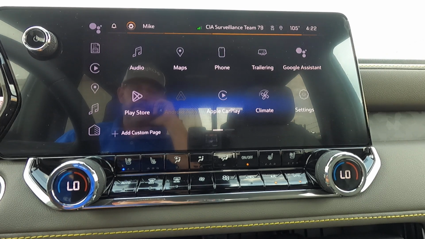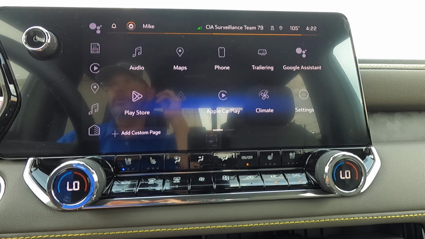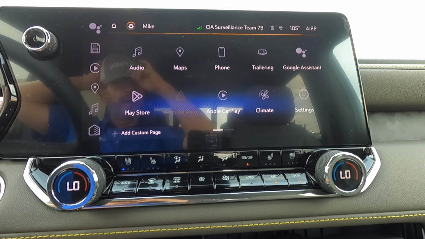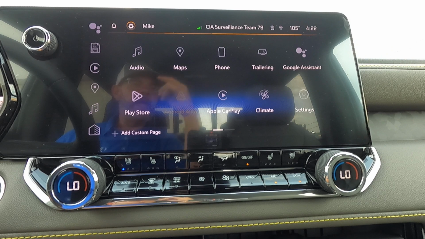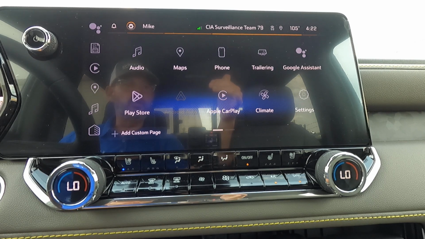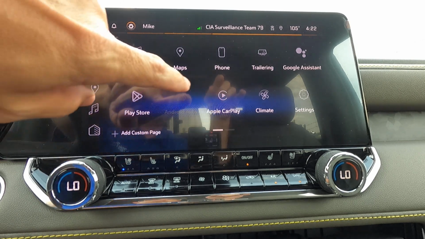This is just going to be a very short video. I'm going to go into the full infotainment setup here in the next video or two. This is my 2023 Chevrolet Colorado ZR2, and there's been some questions about how the infotainment center works. And just for instance, one of the biggest things that people are wanting to do is move the infotainment center around.